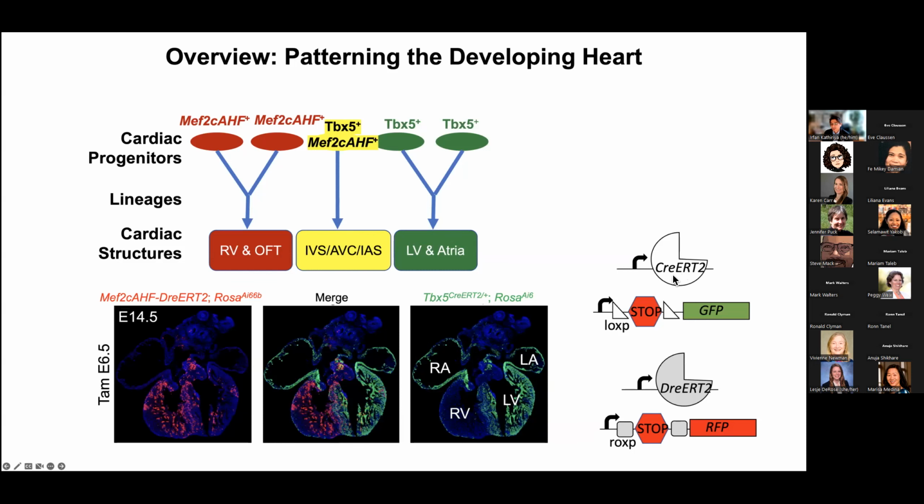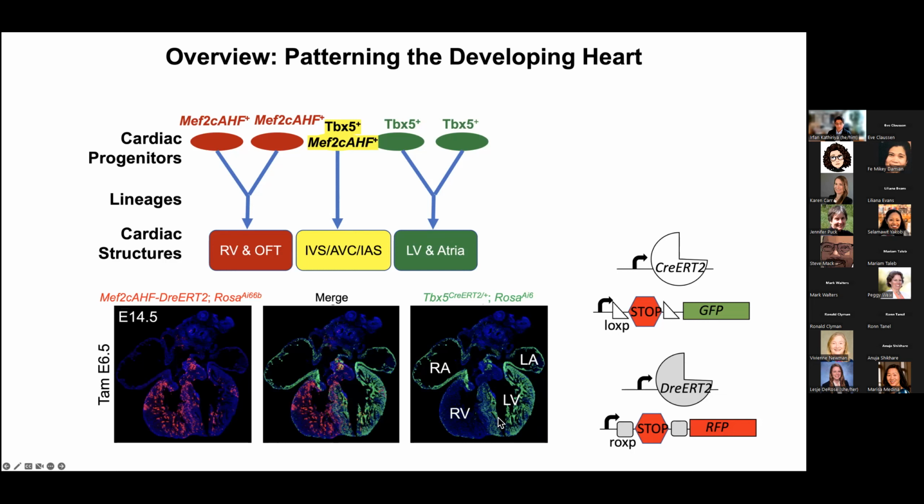the Cre recombinase enters the nucleus. It identifies its targets, these LOXP sites, and it causes excision of the LOXP sites, which removes the stop codon, which then allows the GFP to express. That's shown here where we're following the GFP. In this lineage, where we've marked it early, you can see green cells indicating the TBX5 lineage, which contribute to the left ventricle, the left atrium, and the right atrium, as well as to the interventricular septum.